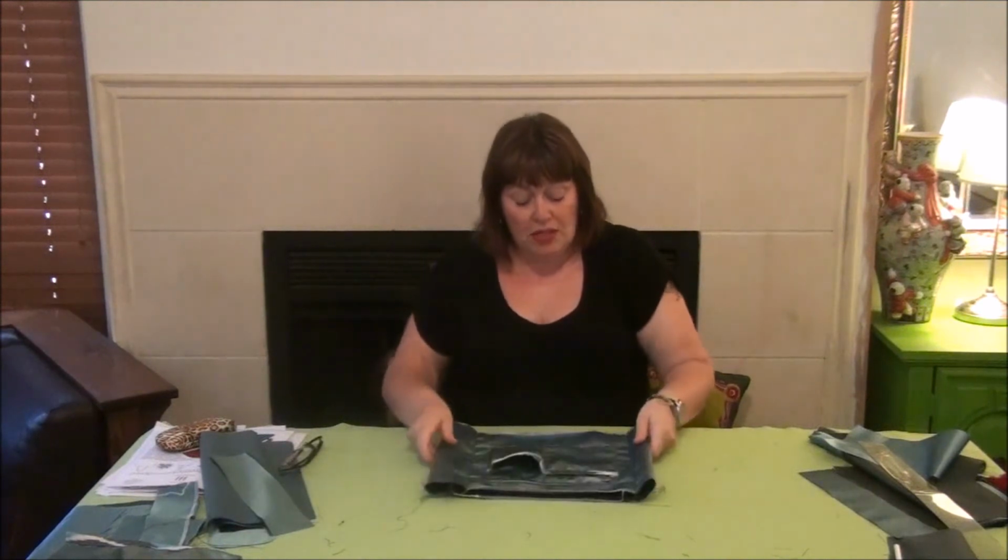And now we are going to complete part 3B of our sew along by doing the central section lining. It's easier than you can possibly imagine.